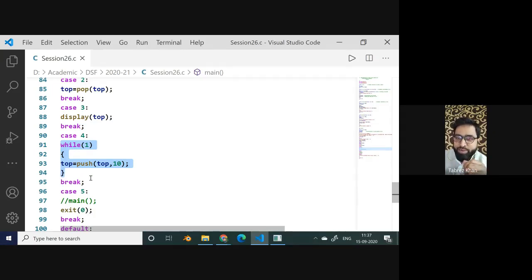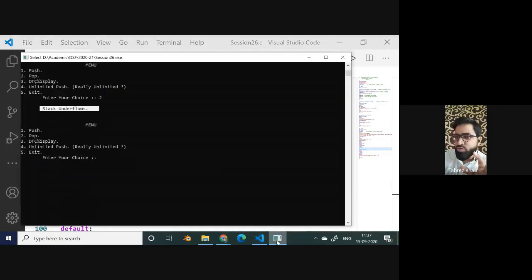Now, what would happen is that your program will get into an infinite loop if we call this option, and it will keep on executing, and at some point it may come out. At some point it will come out of execution when no memory can be allocated to your program. And there are n number of things which can be responsible for this. So basically, we do not know.